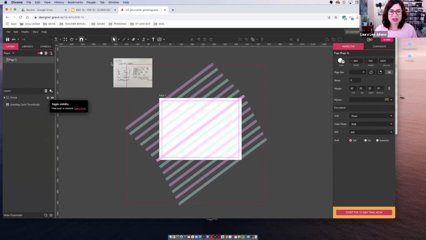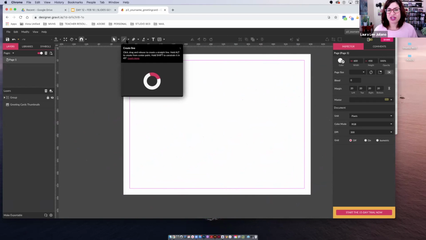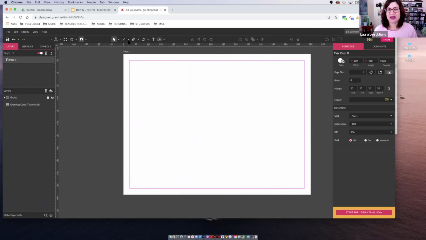Okay, the next thing I'm going to do is I'm going to draw that heart. This is where we start making hearts. There's a lot of different ways to make hearts, okay? You can make a heart with the pen tool, several different ways. You can make a heart with objects. You can make a heart by bringing in an object from outside of this program and vectorizing it in here. You can do it with the freehand tool. Lots of different ways to make hearts. I'm going to show you a couple right here.